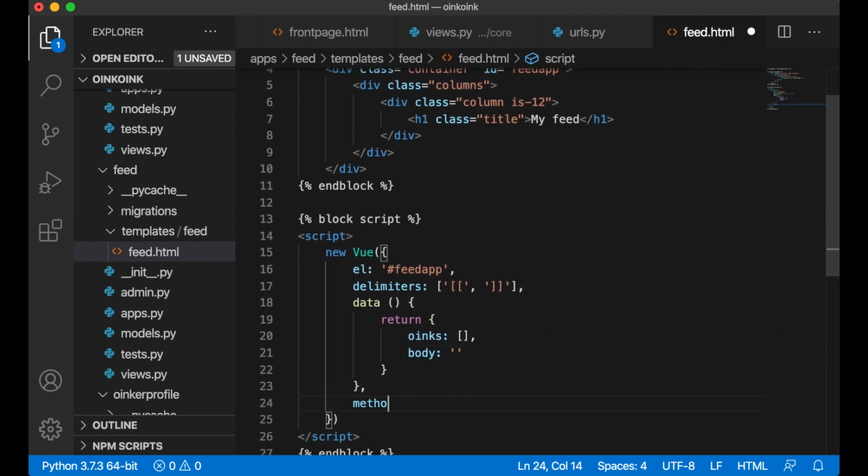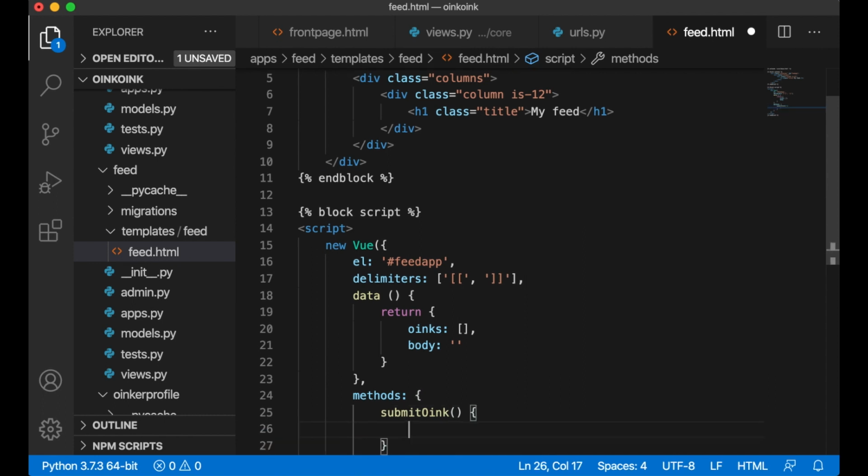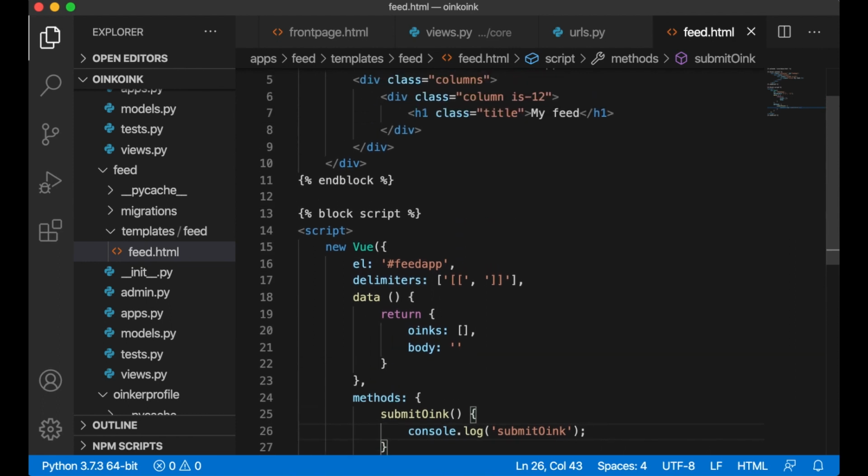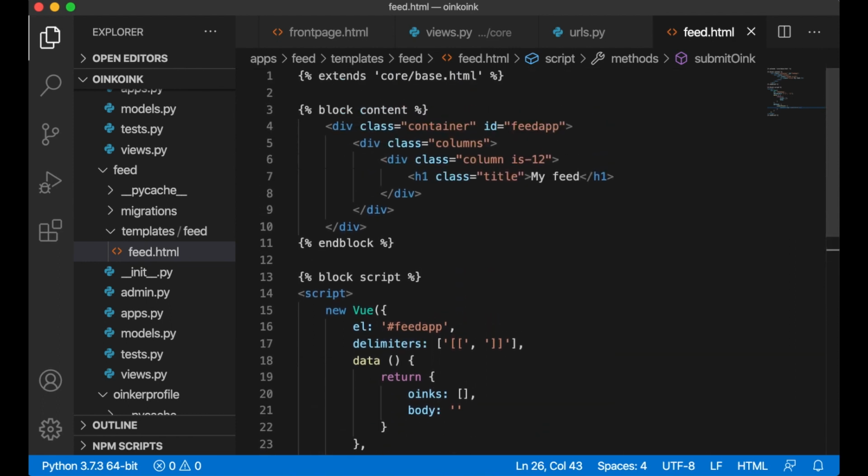Below here I want a method for submitting oink. So submitOink, console.log submit oink like that. So that's the Vue.js right here. Up here I need to also do some changes.